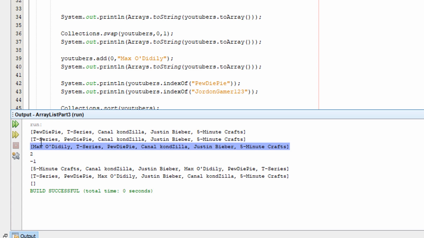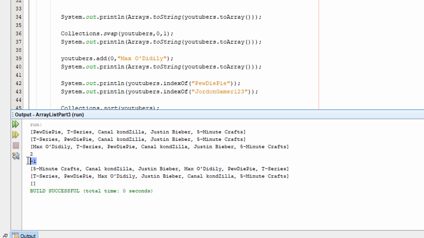As you can see, MaxoDiddly is the most subscribed channel. All previous channels are in the array list, they're just moved down one slot. As you can see, it prints out a 2 because PewDiePie is in the third position, but that's labeled index 2 because obviously we start from 0. So this successfully identified where PewDiePie is in the list.